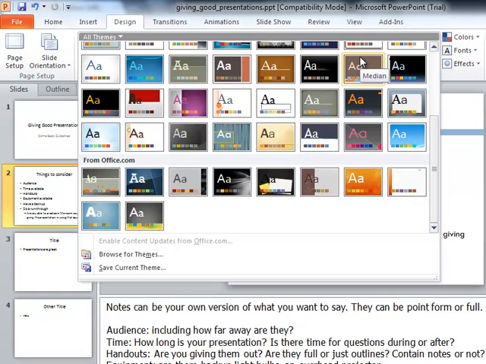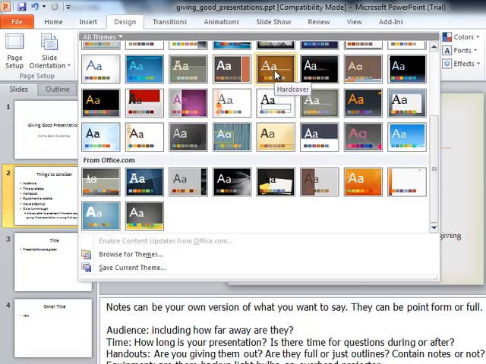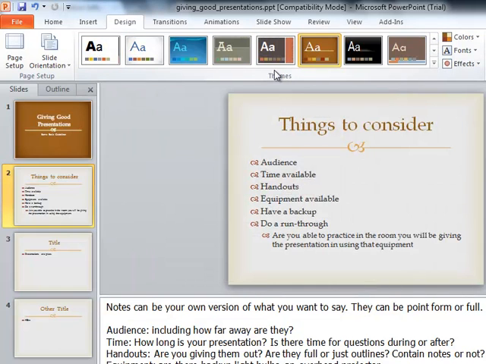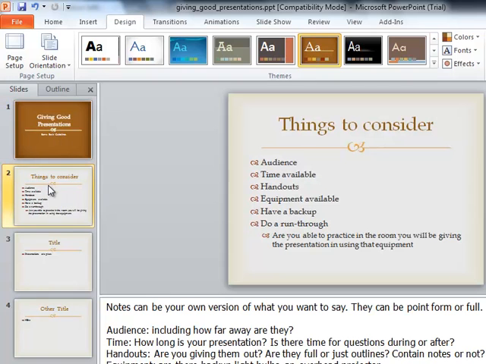So I'm going to look for one here. Maybe this one here is called Median. And if you mouse over each of them slowly, you'll see that a tooltip will pop up giving the name of the theme. So actually Hardcover looks kind of nice. Oh, and as soon as I choose Hardcover, you can see that the title slide, or the first slide, will have one layout or theme. And the secondary slides, or the second and third slides, all have a different format to them with different colors and different background colors and styles.